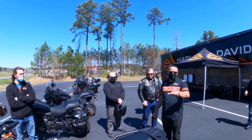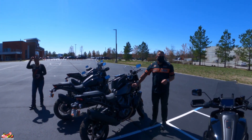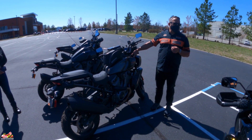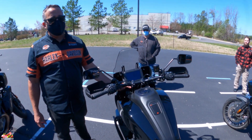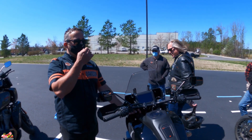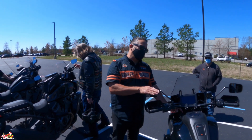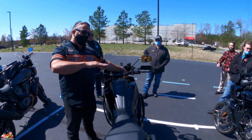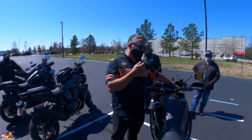The easiest way to tell the difference, aside from cosmetic features, between a Special and a 1250 standard: this year badges are 1250, but also look at the fork caps. The 1250s have anodized fork caps with manual preload and manual rebound. All 1250 Specials are going to have a single line going into the left side — that's for your semi-active suspension. Suspension settings can be changed through the menu and will change with your different ride modes, anywhere from comfort to balanced to firm. There are six total different modes. All the Specials here also have the optional adaptive ride height, which raises the motorcycle as it pulls away and lowers it as it comes to a stop — identified by two lines going into your right side fork tube.